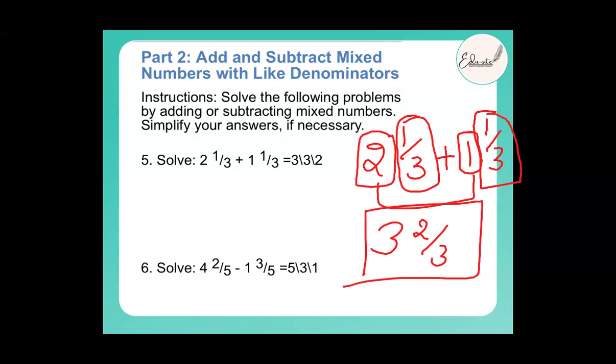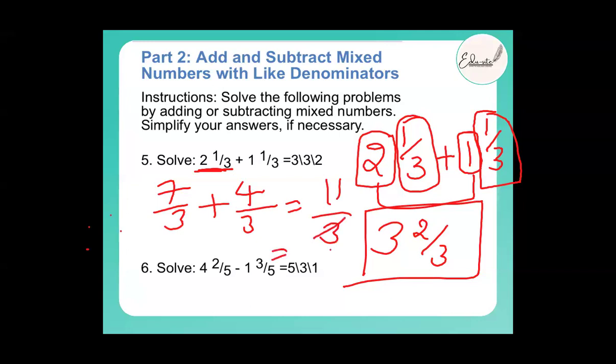But if you want to convert it into improper fractions and do it, you will also get the same answer. Fine. If you want to convert it, let's give it a try with method 2. It will be 3 into 2 is 6, 6 plus 1 is 7, 7 over 3 plus 3 plus 1 is 4, 4 over 3. Okay. So 7 plus 4 is 11. 11 over 3 will be your answer again. If you see, 3 1 times is 3, 3 3 times is 9, 10, 11. 2 is remaining. So it will be 3, 2 by 3 again. Okay. You can do it with two methods, Anis. Understood which are the methods that you're going to apply?